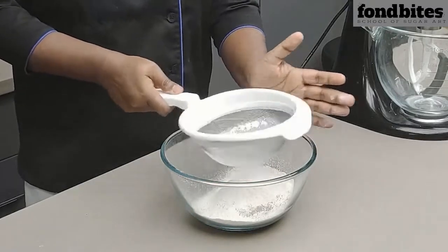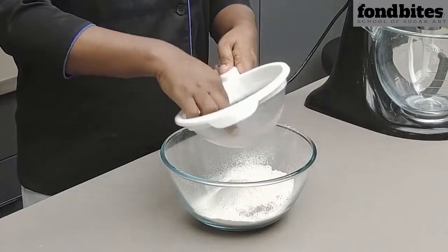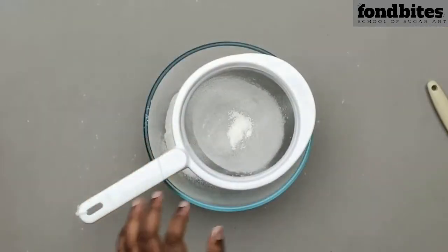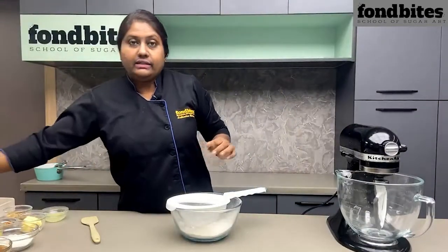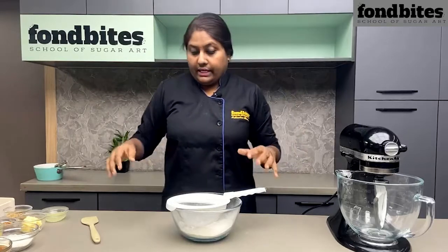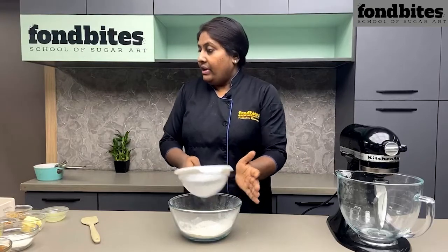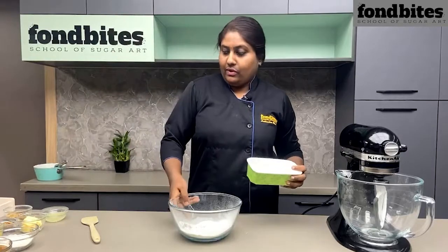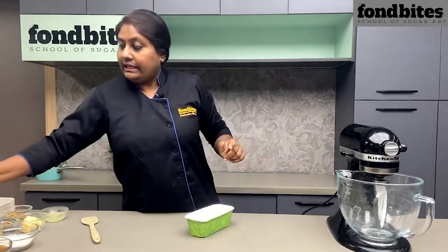Now the oven has already been preheating at 160 degrees C. Depending on the size of the loaf pan, you can decide the temperature between 160 to 180. If you're making the same thing in a flat pan, maybe if it is wider, then you can bake it at 180. But the pan, because it has to be a loaf, because I'm calling it dates walnut loaf. Now I'm setting this aside, the sifted dry ingredients.